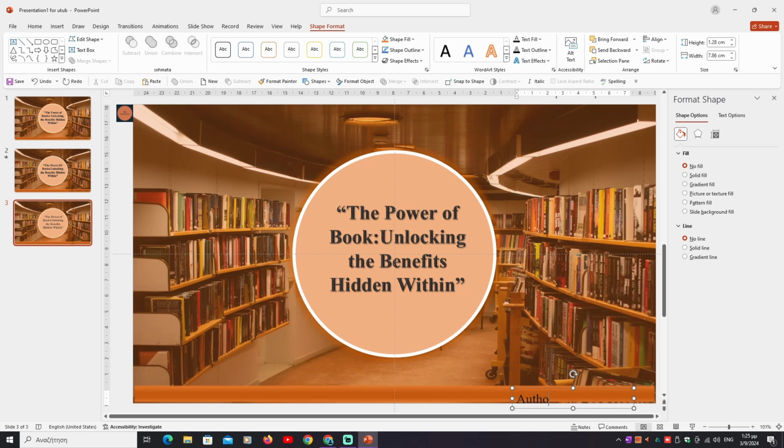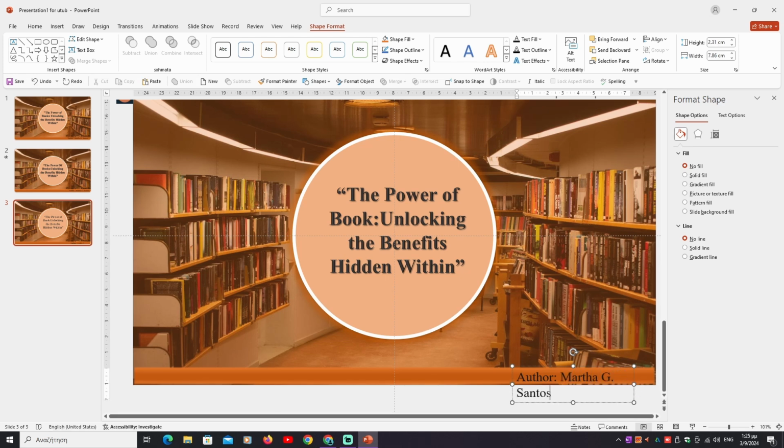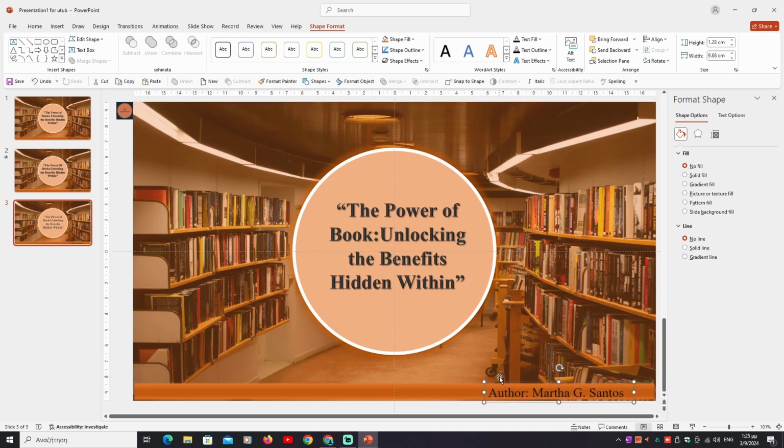Author, Martha G. Santos. We adjust the text, and we are done. Now that we are done designing the slide, we are going to add animations.